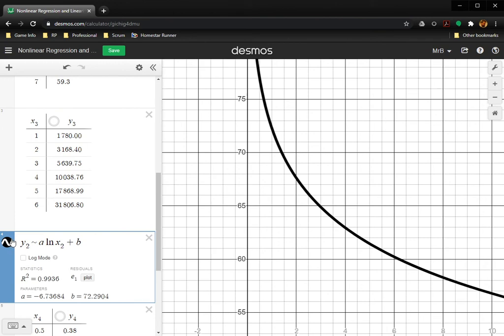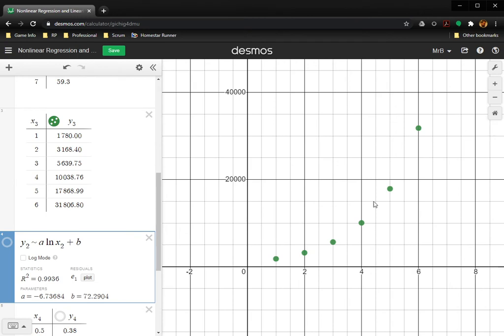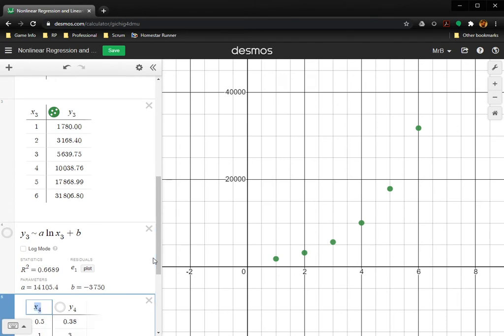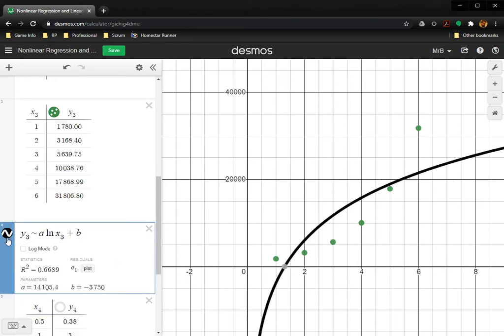Moving on to my third example. Let me zoom to it. These numbers are quite big. This is meant to be one where you have to figure out which type of regression it is yourself. Looking here, logarithmic is probably not going to be a good fit. In fact, I'm pretty sure it won't do backwards logarithms. If I'm trying to fit a logarithm here, I'm assuming the asymptote's over here somewhere, but I don't think Desmos even does that. This is going to be laughable. Oh yeah, see, that curvature is all wrong. The fit is 0.66. That's terrible.